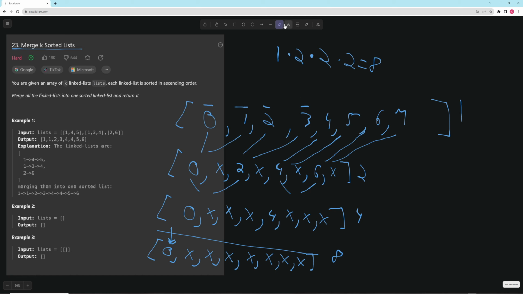And there are a couple of heaps that I looked at, and I'm going to write those down. So I looked at a priority queue, which is built on top of a heap. Then there's also a min priority queue that I looked at. And then there's also a heap.